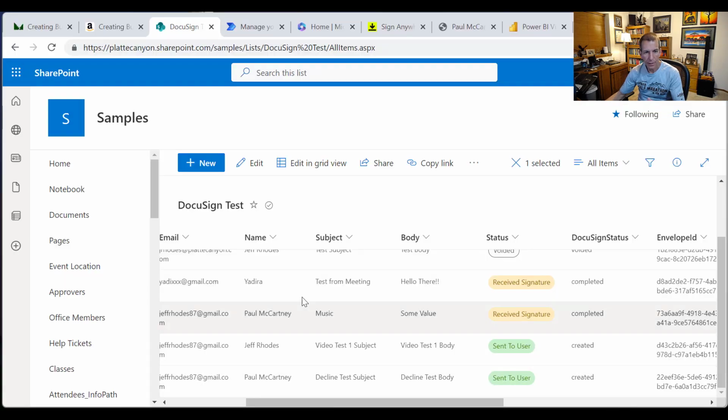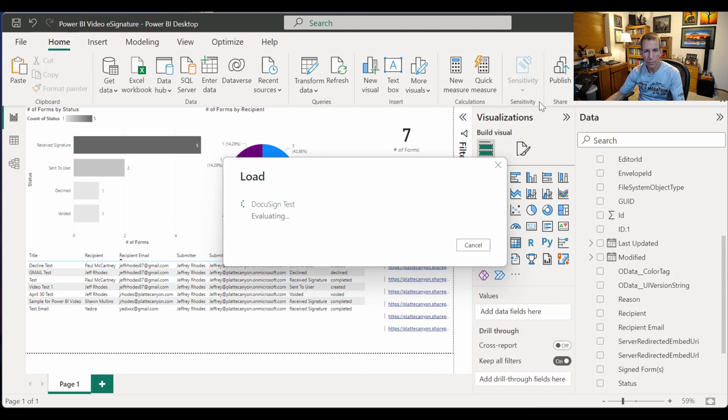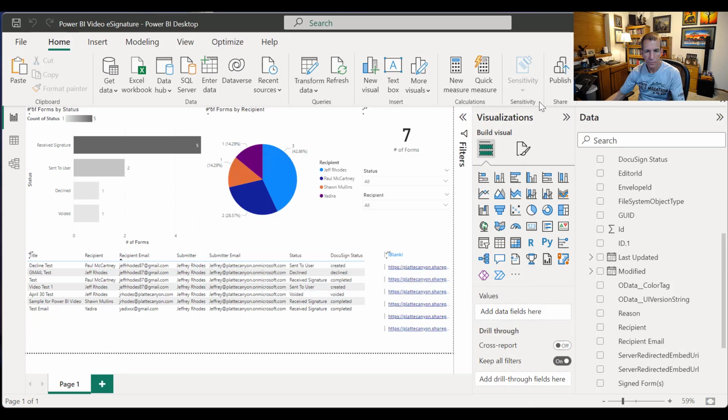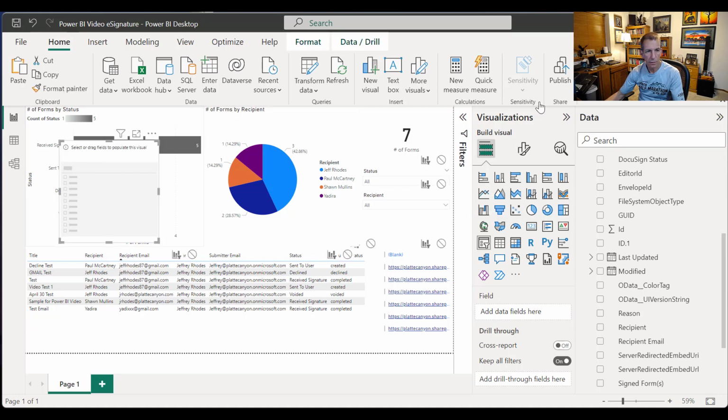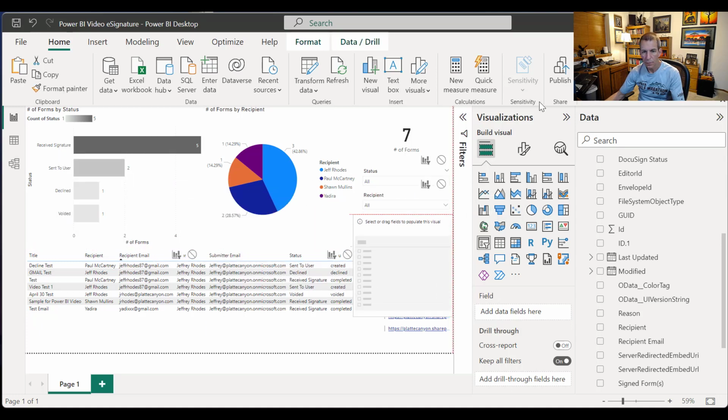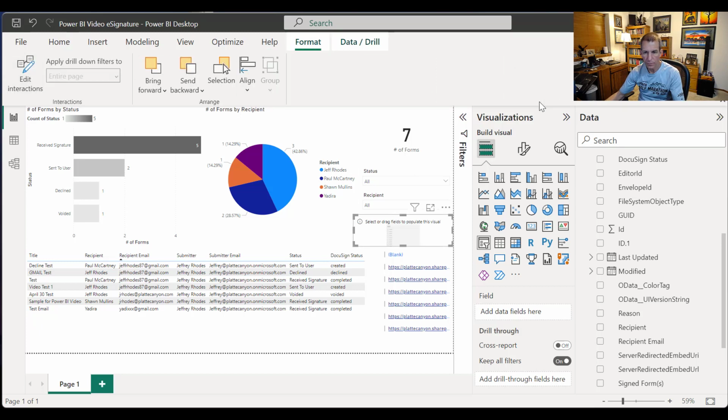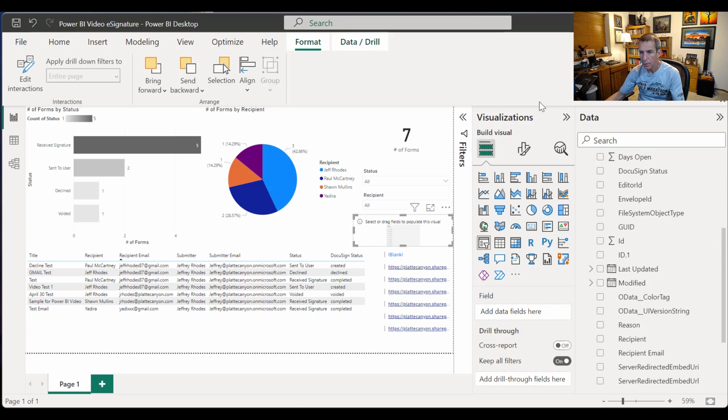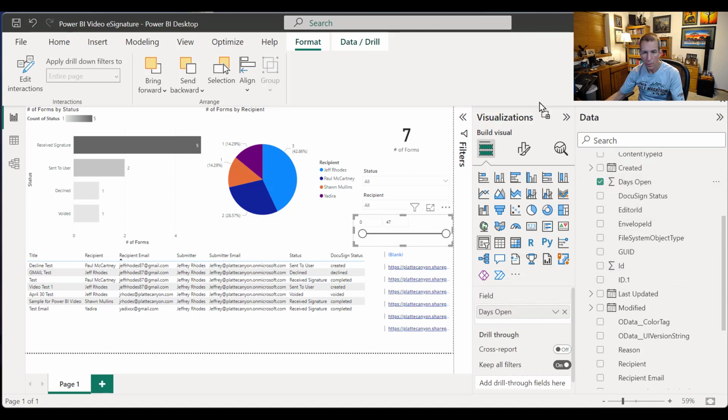And now let's edit that a little bit more. So let's add one more slicer. See if we can squeeze it in here. It's not edit interactions anymore. There, it gives us a little bit.